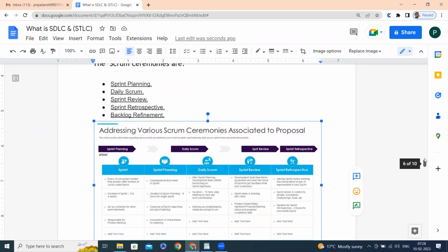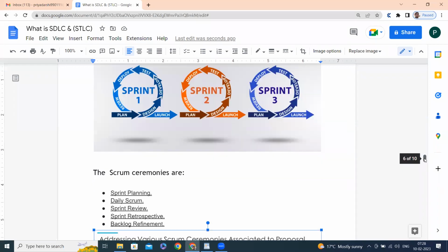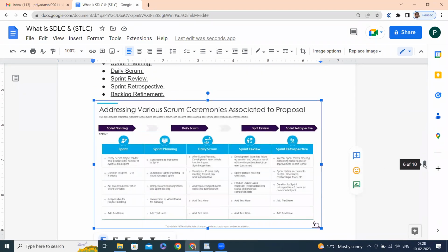If we plan for a particular sprint, sprint 1 looks like this, 2 looks like this, 3 looks like this. So in general, we'll be talking about different sprint meetings, once your sprint is fixed. Let's suppose you plan for 10 sprints. In the sprint planning meeting, we'll plan how many sprints will be involved whenever a software development process is starting.